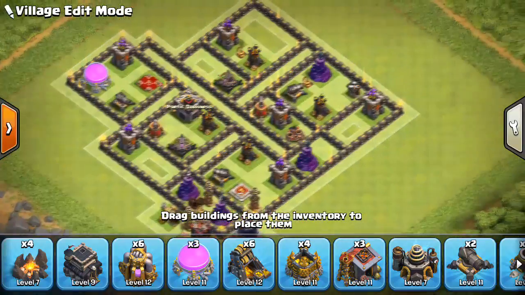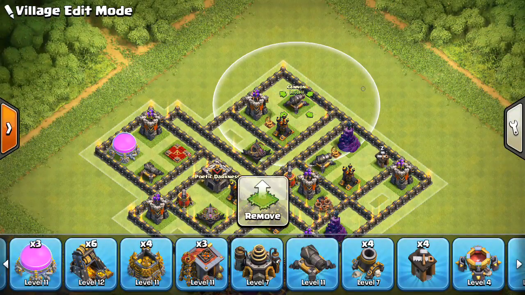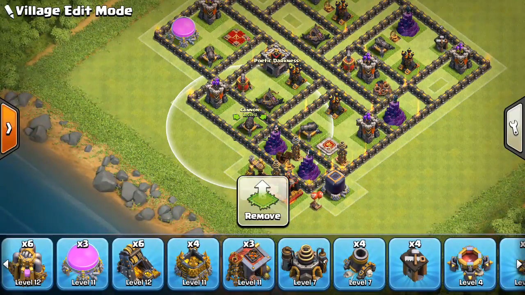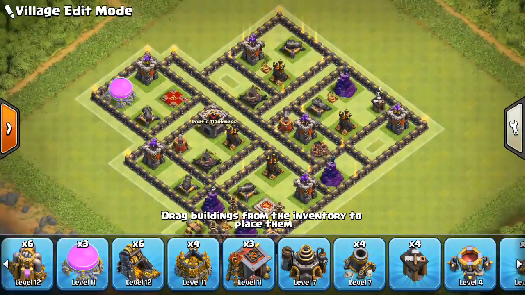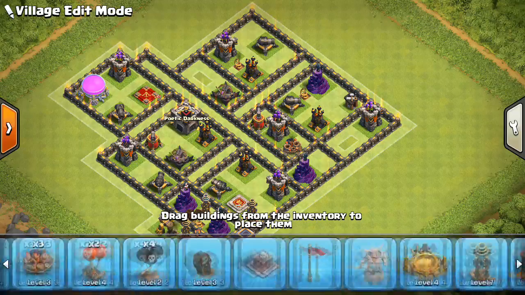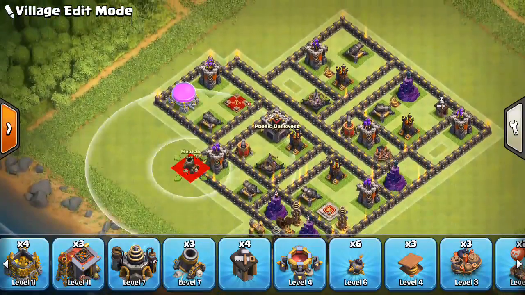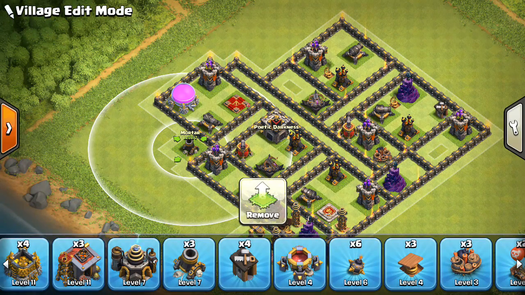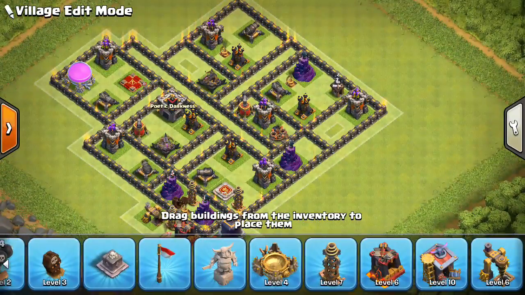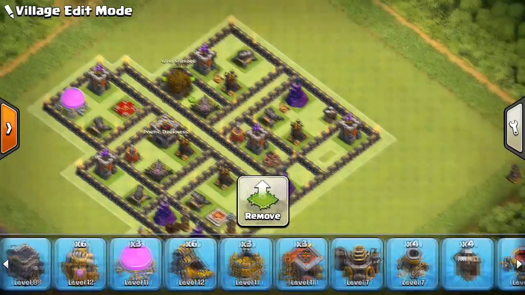Okay, so continuing on, we have two cannons left. Place cannon here, the cannon here. Now we have small gaps left. Do we have any defenses? We have a Tesla, some mortars. Mortars are a good way to screw up golem funneling, so that's how we're going to use those. Otherwise, we're going to use some storages to fill up these holes.